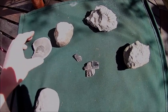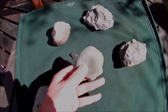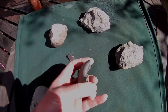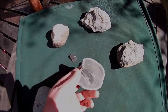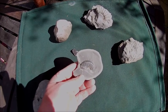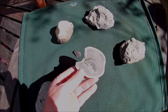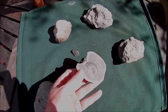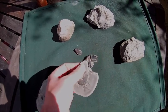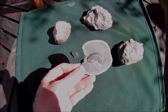Best ammonite find of the day for me was probably this block here. It was a nodule that already had one ammonite missing out of it and a few other worn bits and bobs. I think someone had a go at it previously. It always goes to show though, if you do find a nodule that someone smashed and only a few bits came off it, have a go yourself. It won't be the first time that I've found ammonites. Did manage to find this very small Eleganticeras, which should prep up real easy, so that was worth bringing home.